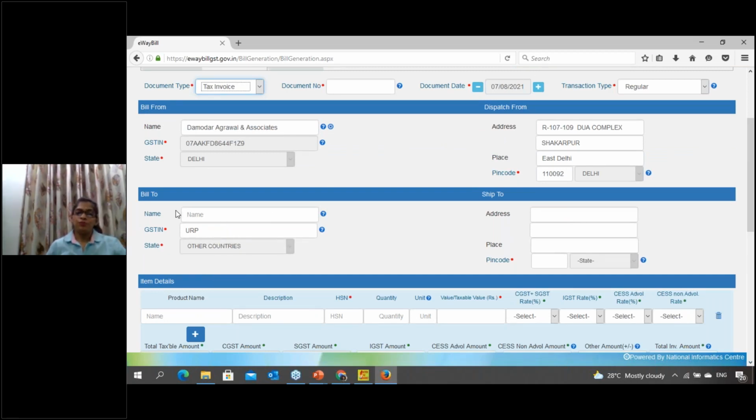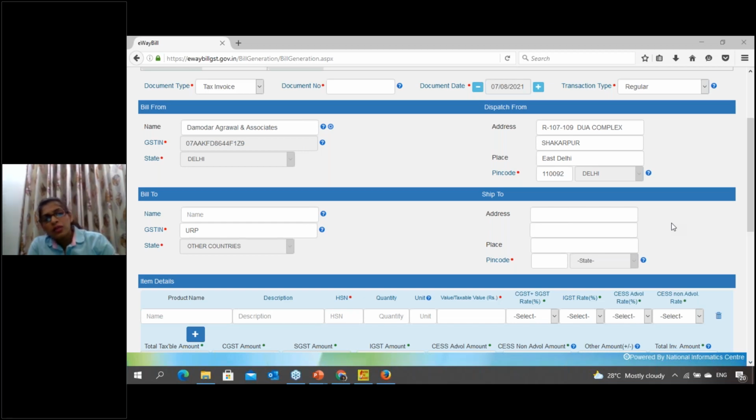Now, what is URP? In bill to details, it has taken URP. URP is unregistered person. Since I'm going to make exports, that particular party might be in Canada and it's not registered under the GST law of India. So it is an unregistered person for the Indian government, for the Indian territory.